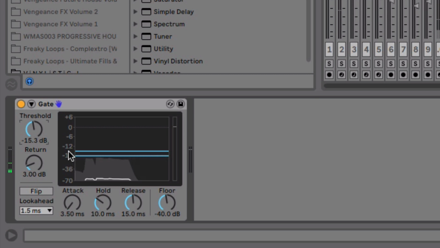Now we can faintly hear the audio, and yet it still hasn't passed the threshold. That's because we're allowing a certain amount of noise floor to be heard. So that's right here, the floor. If I brought that all the way down to 0, we won't hear anything at all. This is probably like you stuffing towels or pillows around the door so that you won't hear anything, right? I'm still going with that analogy. So we'll leave the noise floor here.